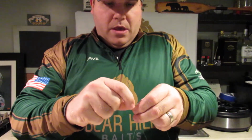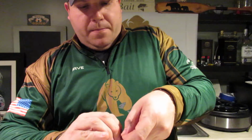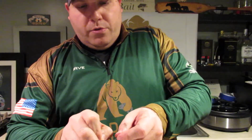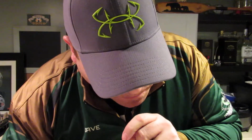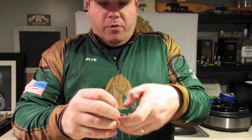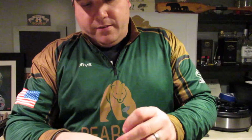And I want to take this tag end of the fluorocarbon, and I'm just going to put a hitch knot. And the hitch knot is just one time around and through the center. So I'm going to go around both pieces of braid, and I'm going to go through the loop that I just made. At this point, it's not rock solid yet, but we pretty much have the makings of our line here. Let's put in 2 more hitch knots.